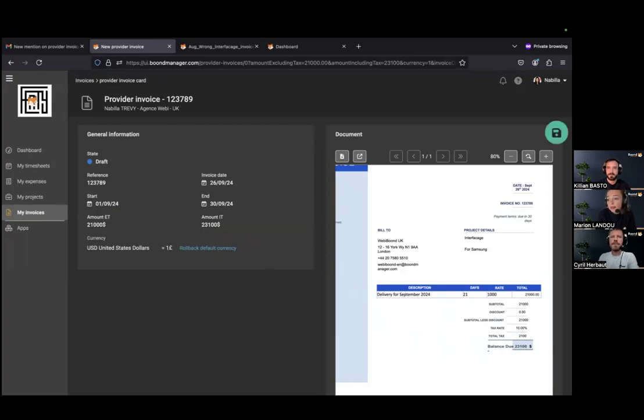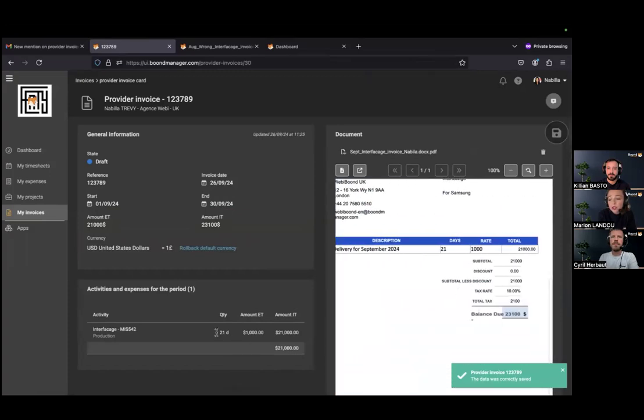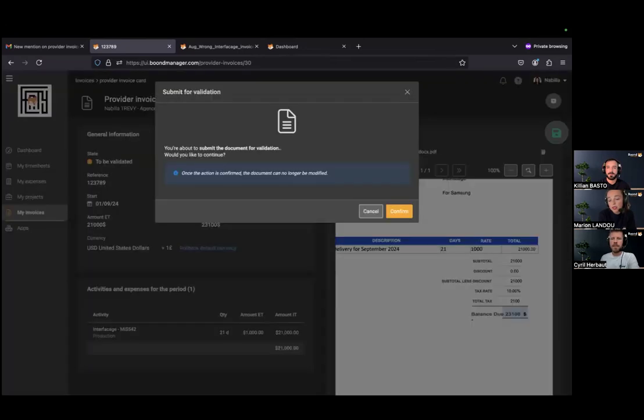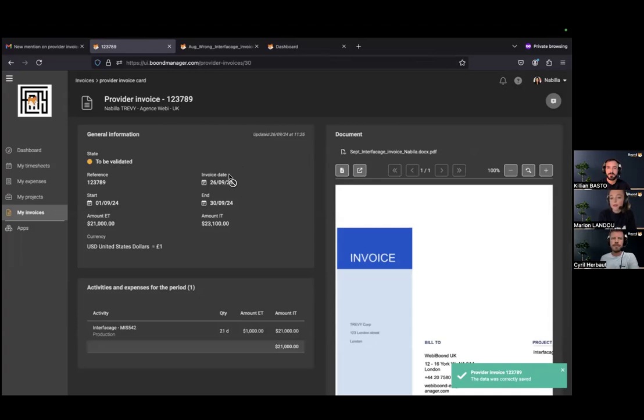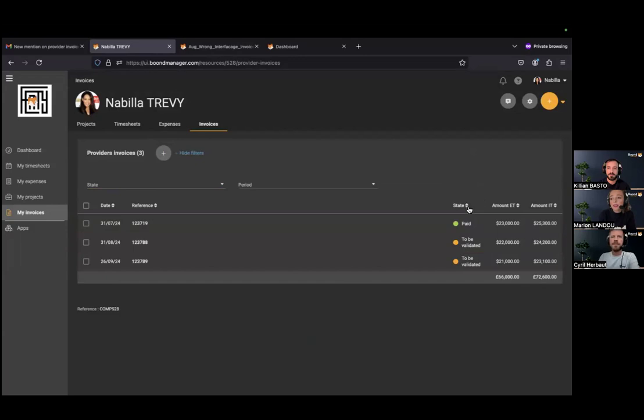She will have to save this document to be able to see the timesheet information and check the consistency between the invoice that she did and the data she made in the timesheet. And now she has to change the state to validated and save the invoice in order to lock it and not be able to change anything again. Finally, there's an interesting view in the invoices module that will enable your freelancer to filter by state or by period, for example, so they can follow their evolution easily through this view.